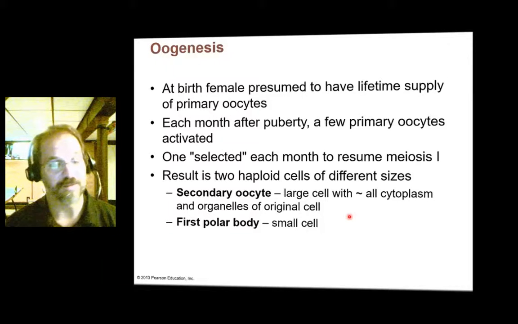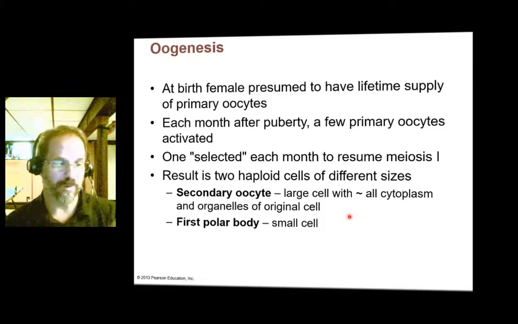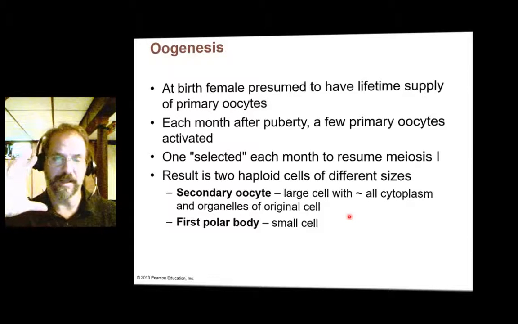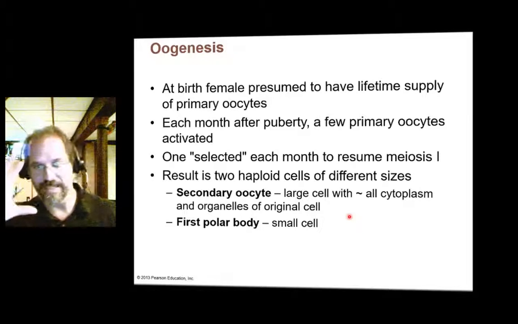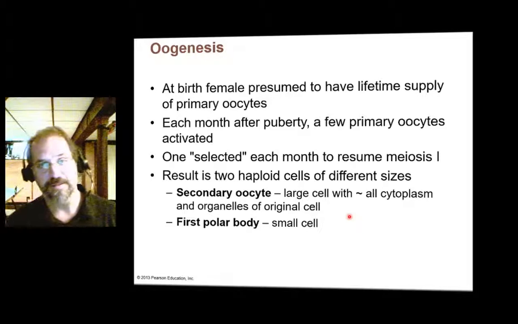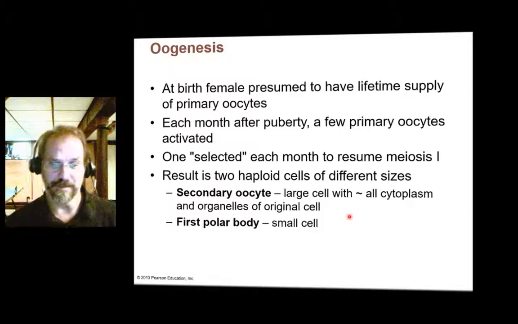There are going to be 2 rounds of meiosis. So after the first one, we're going to produce one teeny tiny little polar body and one big secondary oocyte. The polar body may or may not divide again, giving you 2 more polar bodies. But the oocyte is going to divide by meiosis 2 a second time to give you another polar body and one big egg cell.